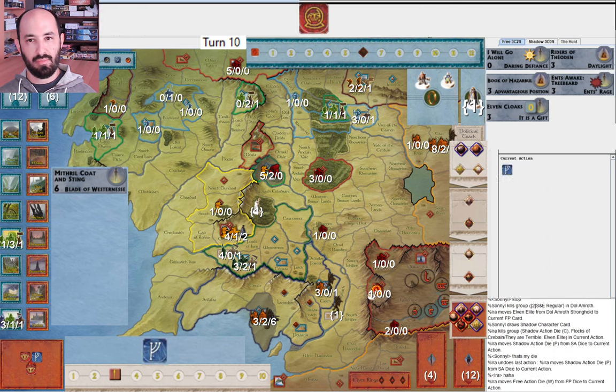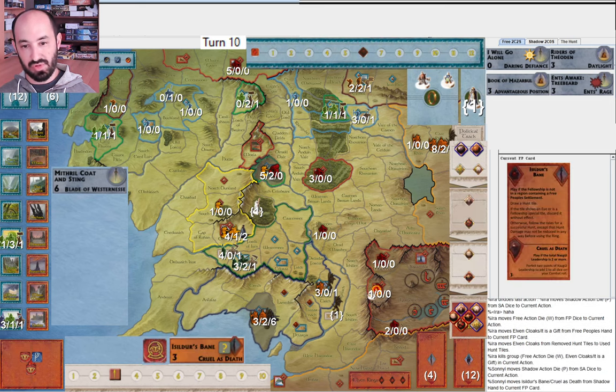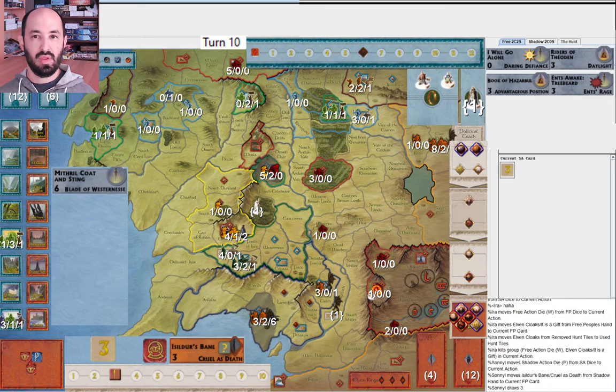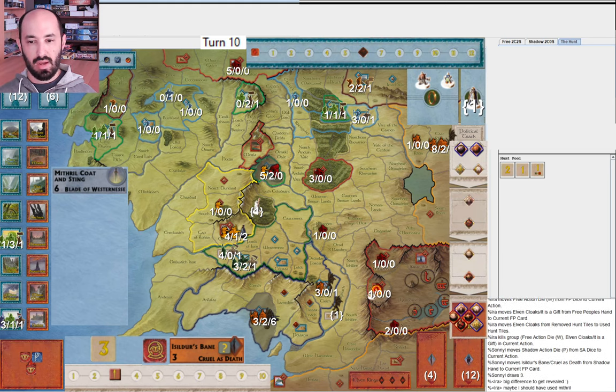And then I play Elven Cloaks. Okay. They play Isildur's Bane and they get a 3. So I'm still not going to use Mithril Coat and Sting on that. It will save me, you know, 1 or 2 corruption, but really this gets it out of the pool. So, all right.